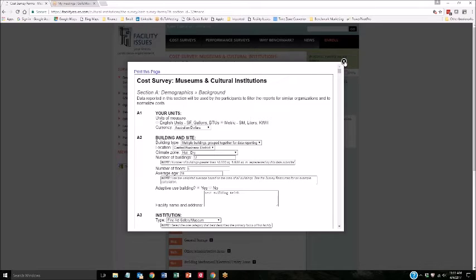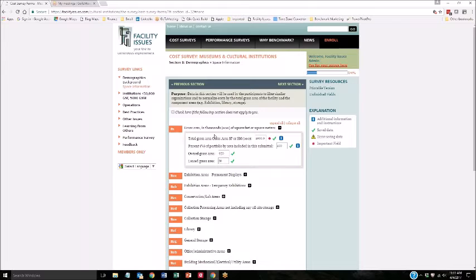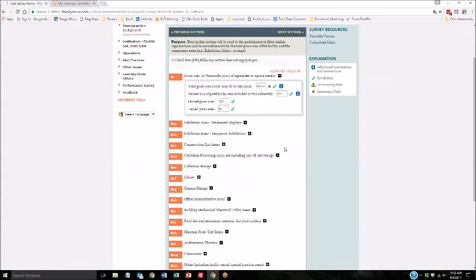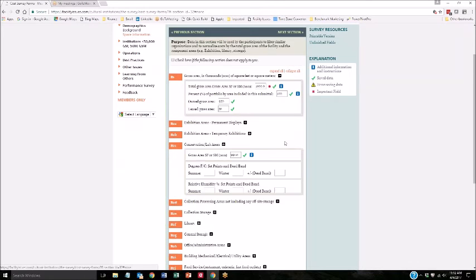Now, for those of you who are entering data maybe for the first time, but for an organization that's been involved before, we do preload the data from last year, so that if the size of your institution didn't change or things like that, the information's already in the system, and all you have to do is proof it or edit things that have changed. So that's why you're seeing some numbers in here. These were entered as a test case in prior years.